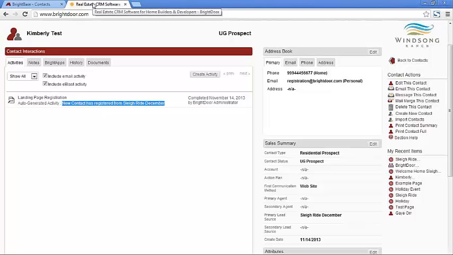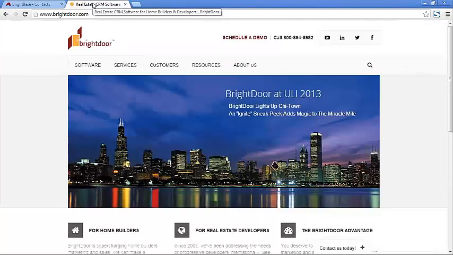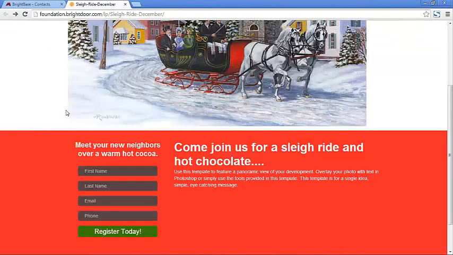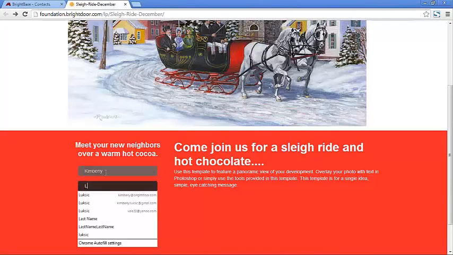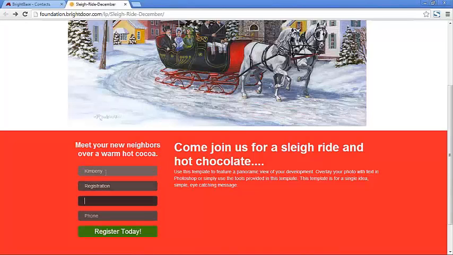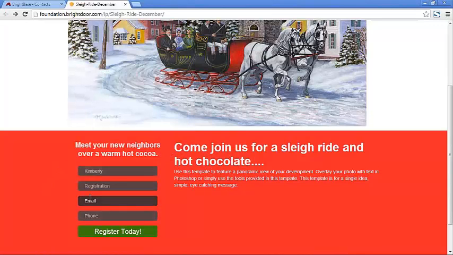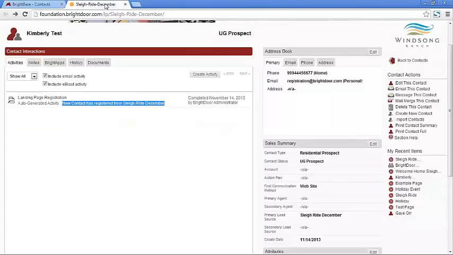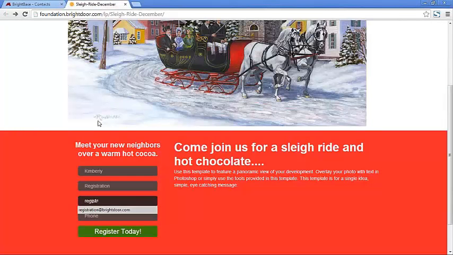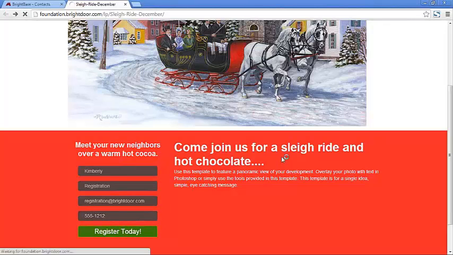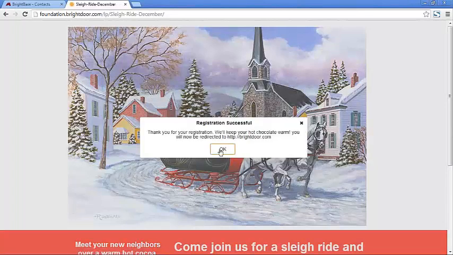Let's imagine that this person wants to register for 5 or multiple sleigh rides, so they come back to your page and they submit a registration again. And they use the same email address. I can't remember what I just used. It was test.register. Well, we can look and see. I just want to show you it's registration. So this is, again, if somebody uses the same email address, they will be entered in as a new contact. We won't have a way to duplicate check for those.